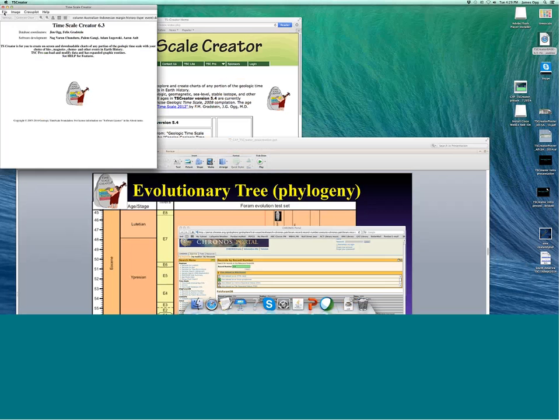Oh, I know what it is now. Save data pack as JSON. This is for when you want to save out a lithology or a transect or a sea level curve and put it back into the maker. This currently is a brand new feature of TimeScale Creator and makers.